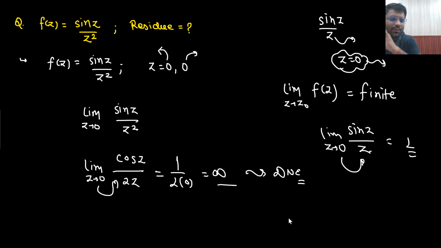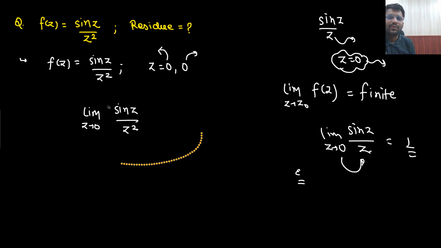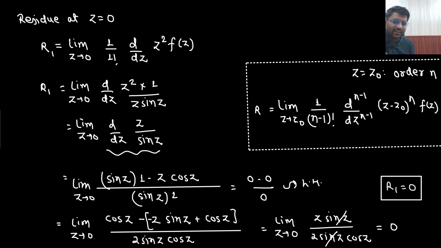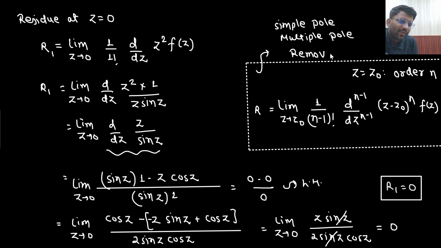But in the examination, you don't need to think too much. What are we supposed to find out? We are supposed to find out the residue. Now you already know that whatever method we have studied, this method is always true for all kinds of singularity, whether it is a simple pole, or a multiple pole, or a removable pole. For everyone it is true, no? Say yes or no. For a removable singularity, what did we do? We did the same method actually.